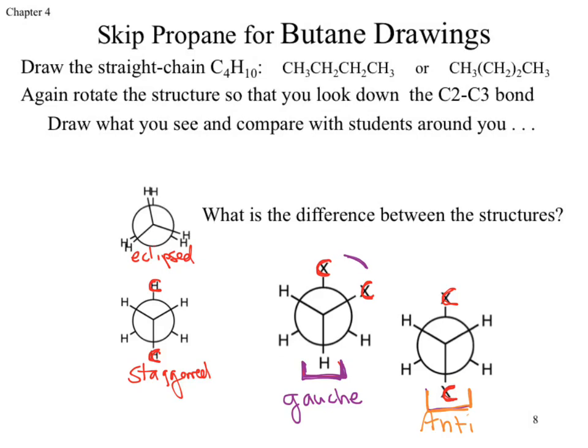Let's take it a step further. What type of interaction is between these two blue hydrogens? It's gauche. It's a gauche interaction. Okay, now we're looking at referencing any two atoms and trying to determine their relative energies with each other. What if we go over to the anti-structure, and now I want to look at the interaction between this blue hydrogen and now my blue carbon. What interaction is there? It's gauche. The anti-interaction is when we're looking at our two atoms on complete opposite sides of each other.